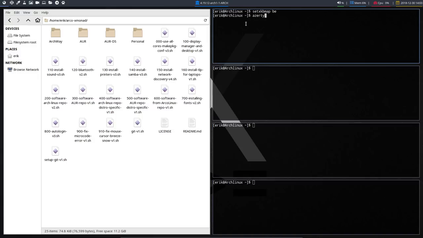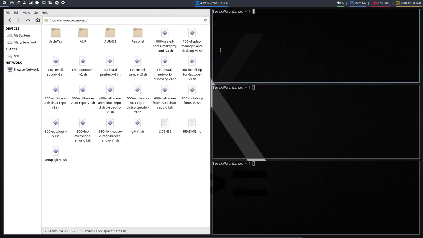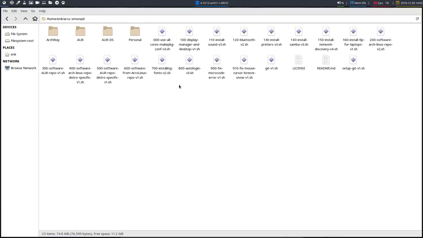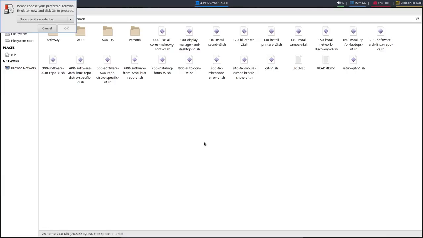AZERTY is now okay, which is important because I want to close my windows, and super shift Q quits the window that I'm on, the one that has this blue line. So here and here and here. We ran already a few scripts and we can check that because this is a new video. So let's check this anyway.